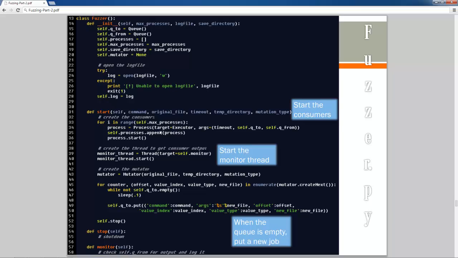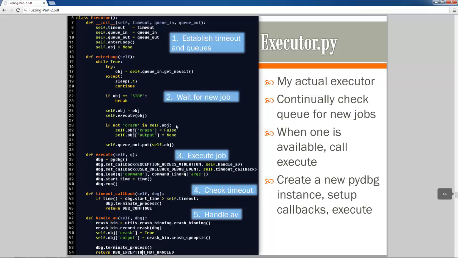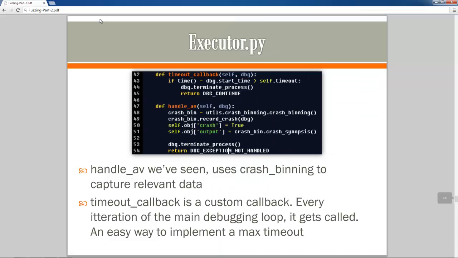So it creates a new process, target equals executor. When you create a new process with the multiprocessing library, target is the name of the argument that contains the function that the new process is going to start executing at. So when this new process starts up, it's going to start executing the executor function, which was this function right here that we just discussed.